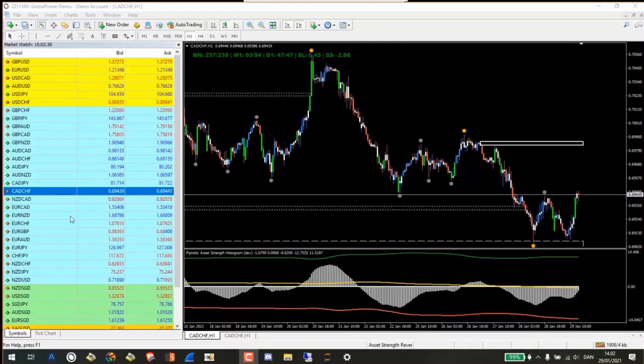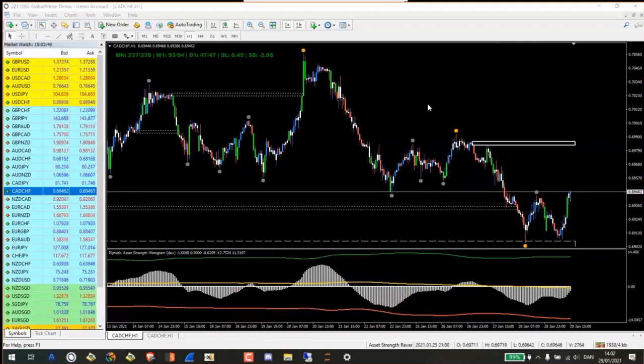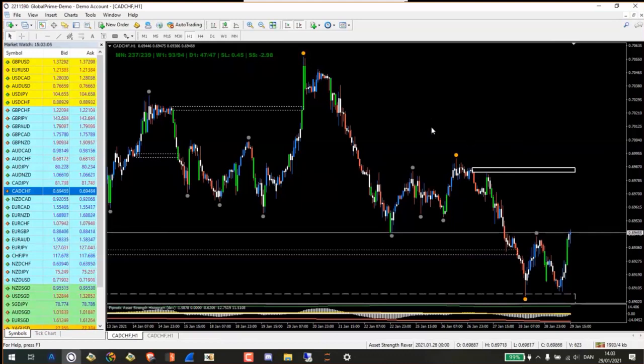So I'm just going to move this little window out of the way so we have something to look at. If you look at a price chart like this, essentially you need to know if you should be buying or selling, and it's pretty difficult to do when you're looking at this price chart. You can see prices going up now, so maybe you should be buying, or should you? So we need a way to identify the beginning of buy and sell zones. This is a pretty easy method.